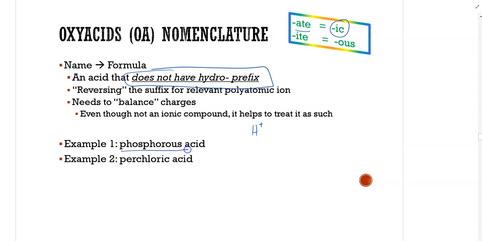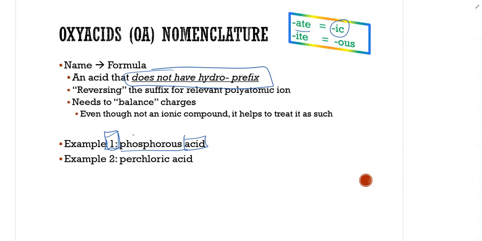Phosphorus acid. This may look familiar here. So phosphorus acid, first of all, it's an acid, right? We know that. But is it a binary acid or is it an oxyacid? Well, let's take a look at the first word. We are lacking the word hydro in front, right? So I'm circling this one. That's not really the intent. The intent is that there's nothing in front of this phosphorus, right? There's no hydrophosphorus. It's just phosphorus. So because of that, we know it's an oxyacid. Lacking the hydro means it's oxy.